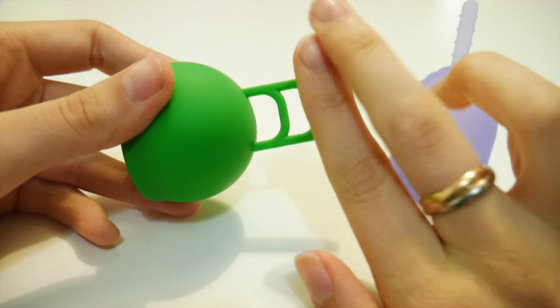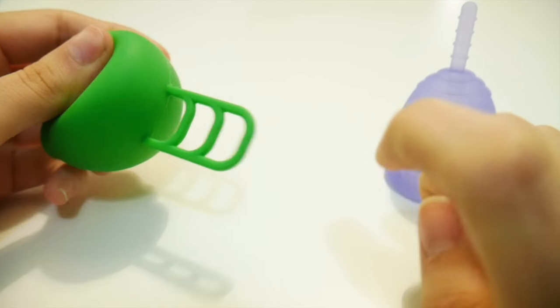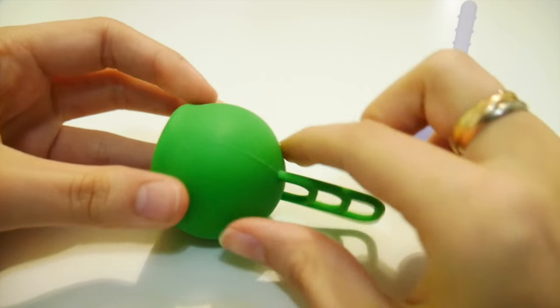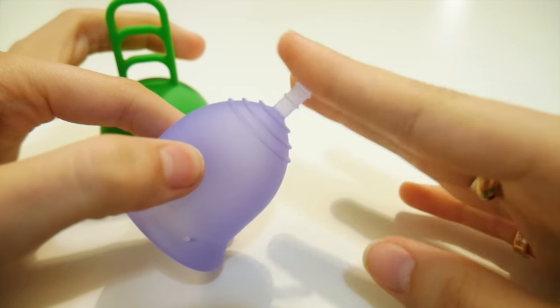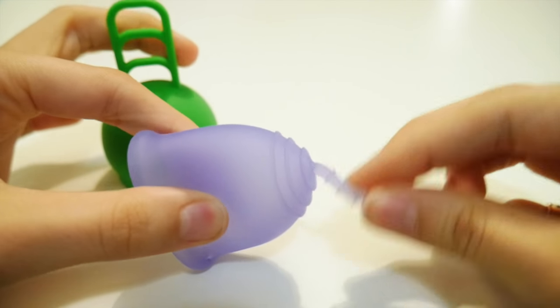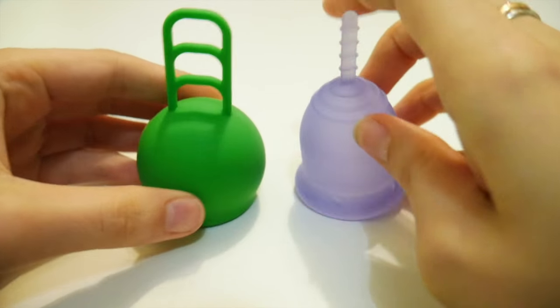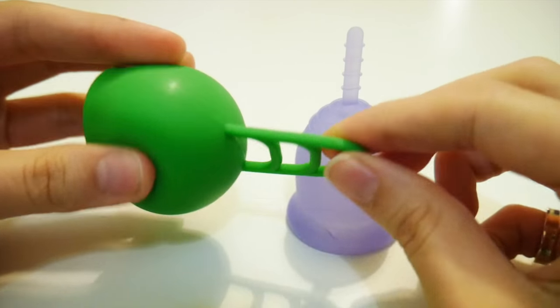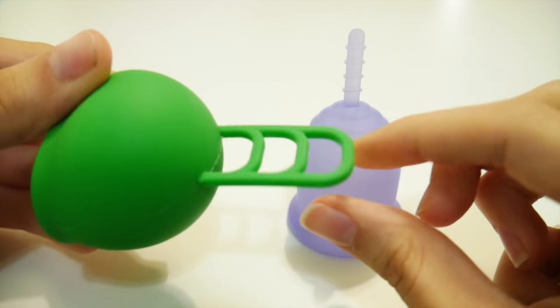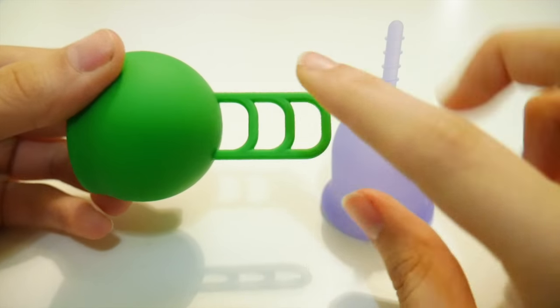To hook it to take the cup out, the Lenna cup has a stem which you can trim to size and is slightly stretchy and flexible with good grips. The Lenna cup has very strong grips whereas the Marula cup has no grips on the body of the cup itself, just has this flat ladder stem.